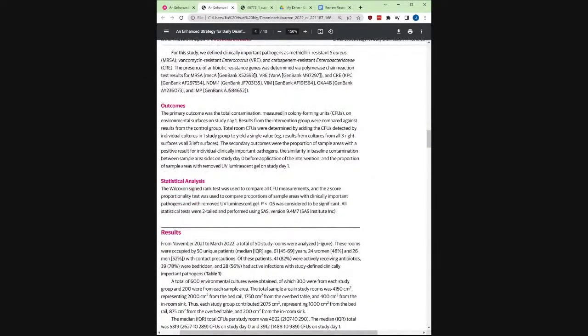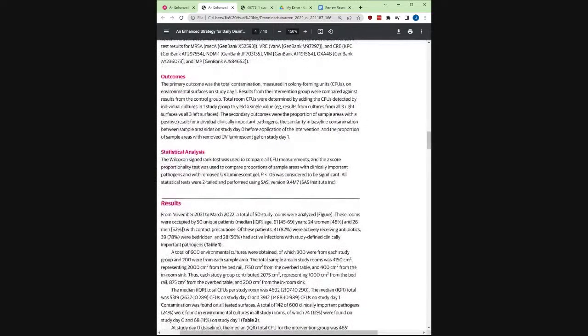So here, for this study, we define. I'm going to highlight this word define. As you read research papers, you're going to start noticing the main things that are really important: definition, measurement, and outcome. Why is definition so important? Because again, we want to make sure everybody knows what you're talking about. We don't want you to talk about Staph aureus in one study, but in another study we're talking about a different type of bacteria. So you want to define it as clearly as possible.